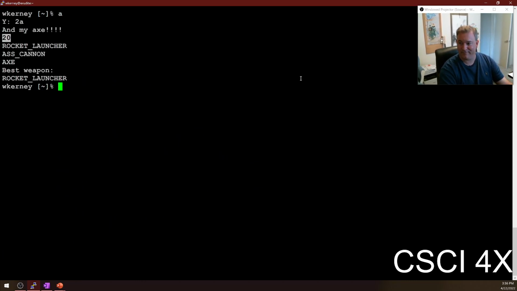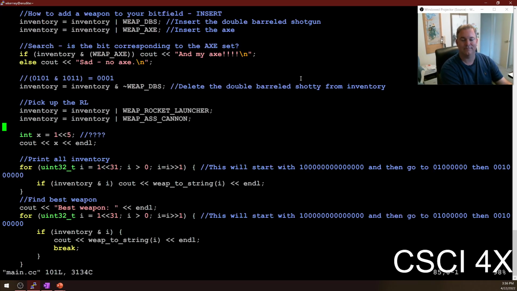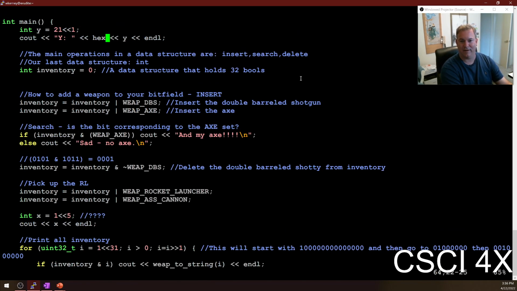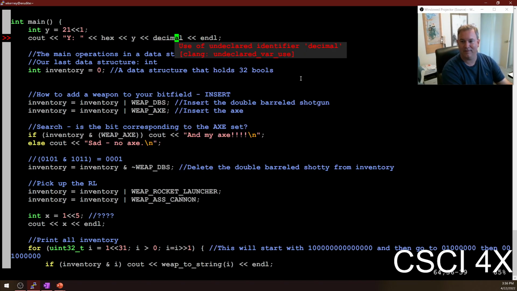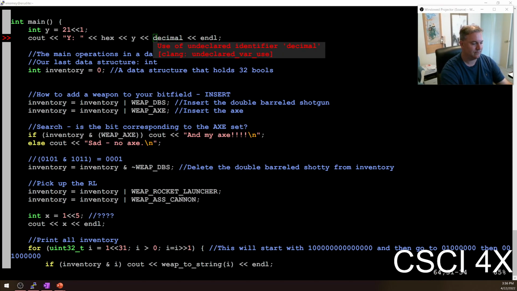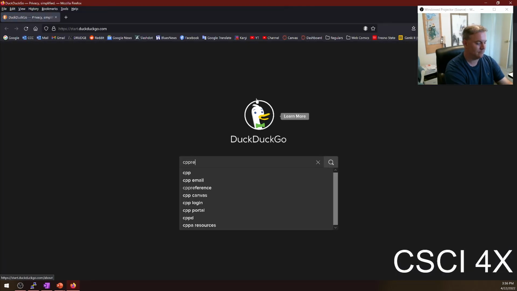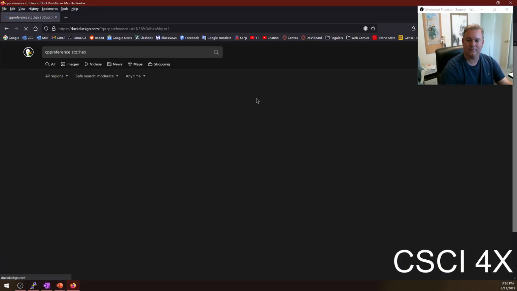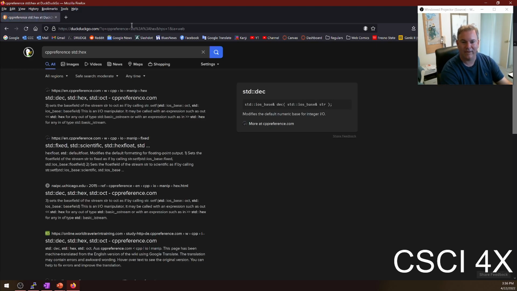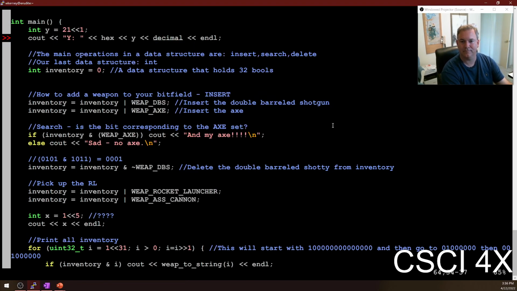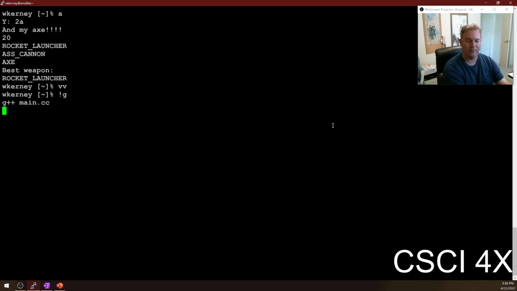And yeah, it's in hex. So this switches C++ to printing in hex, right? So does that work? Dec. And now we got 32 again.